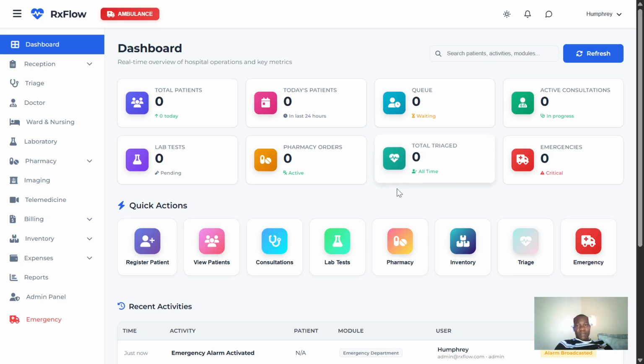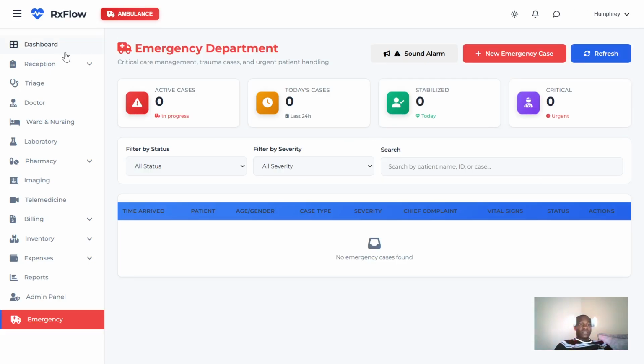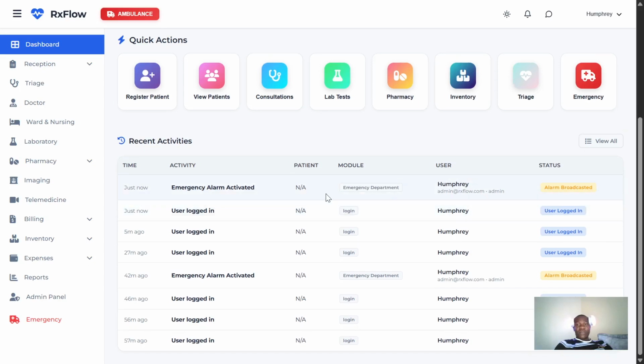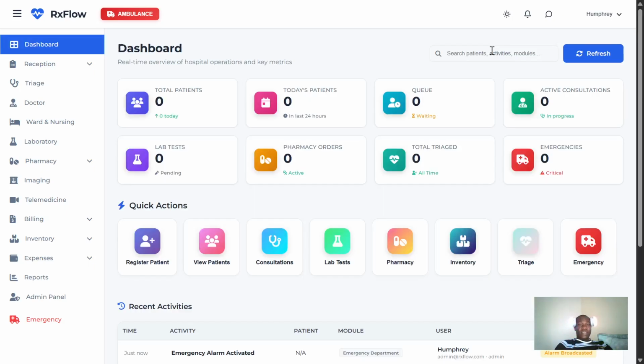We also have the action buttons, which direct you directly to specific modules, and the recent activity section, where you can see the recent activities that have happened in the hospital. You can view all of them here and monitor them in real time as well. So that is our dashboard.